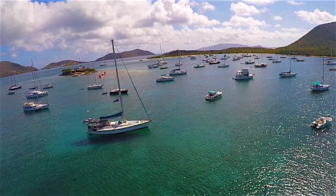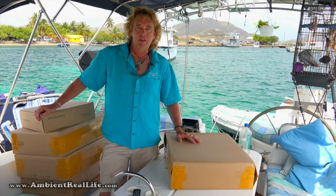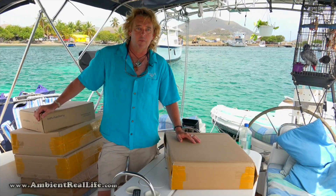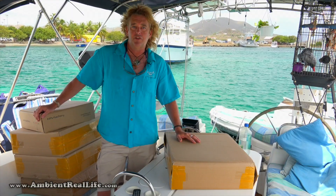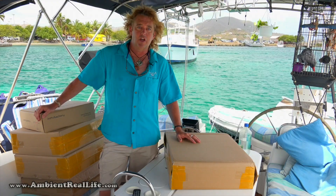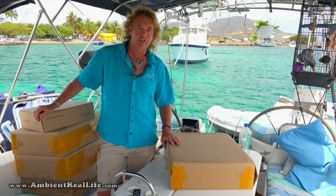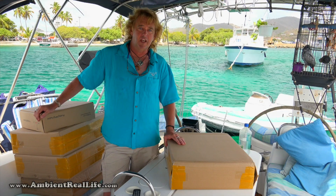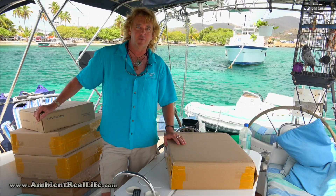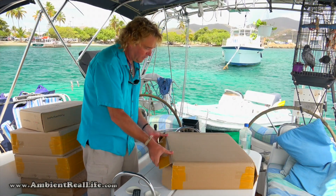It's also right next to the airport, which is where my new shipment of Mariner 2 Splash Drones just arrived today — something we've all been waiting for, including myself, for a long time. We've been waiting since they were conceived at the end of last year, but finally they are in production. I've just had the first shipment arrive and we're going to open one of the boxes today. This is one of the pro version kits, fully set up for FPV flight with all accessories included. I've already cracked the box — we'll have a look here.